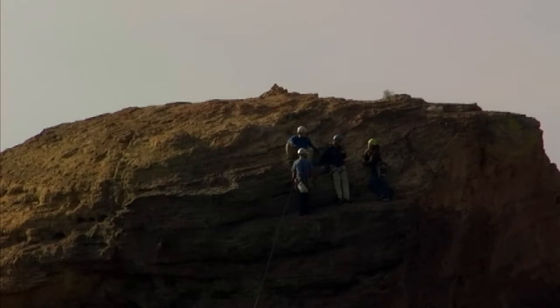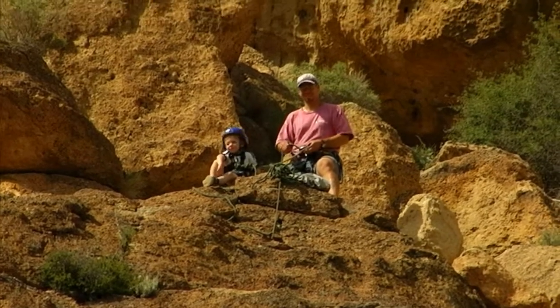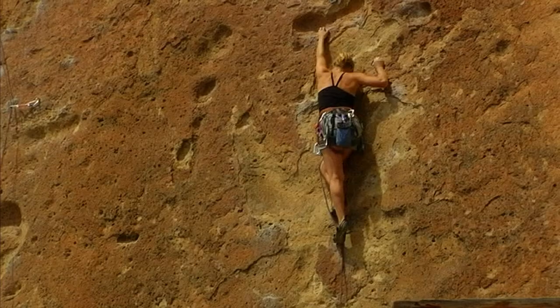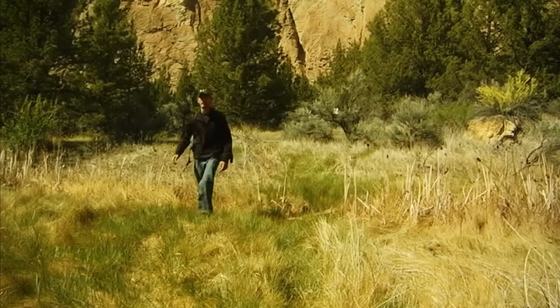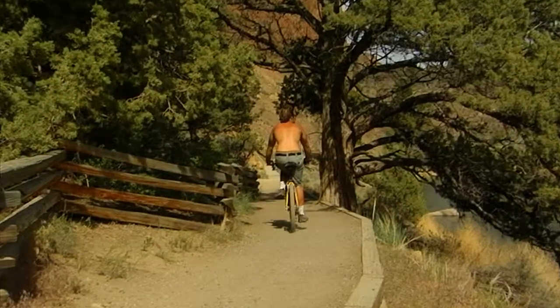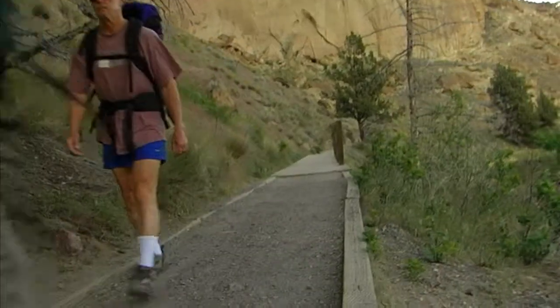The rocks are very climber friendly and well maintained. All ranges of skill levels are welcome. Clean techniques are encouraged and a good understanding of your own skill level is a must. Aside from all the rock climbing, there's so much more to be seen and done. There are miles and miles of hiking trails out here, and God knows how many of them I've had to travel just to get this shot. You can spend a few hours hiking around the river's edge or spend half a day hiking around the whole formation.